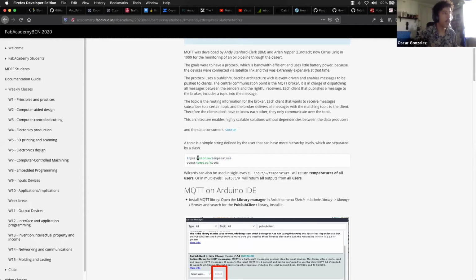Topics in MQTT are separated by slashes, and you can have topics, subtopics, subtopics, etc., and can make a tree of information. And the idea is that we will use sensor data that you send to us with the topic input, and data that I send to you with the topic output. So I will be listening to input data from you, and I will send you output. The way that we will route to each of you will be with your name. So we will have input, in this case, Antonio, and the value of the temperature. So this will mean that I am receiving a temperature value from Antonio.